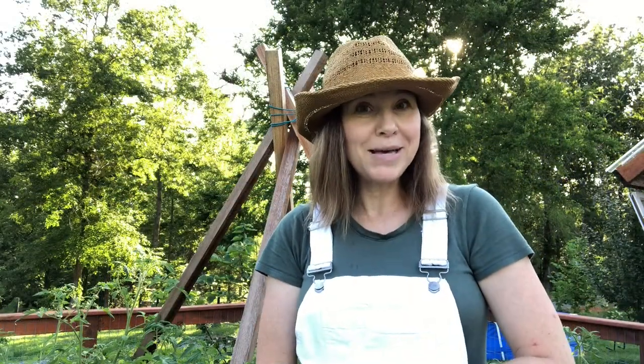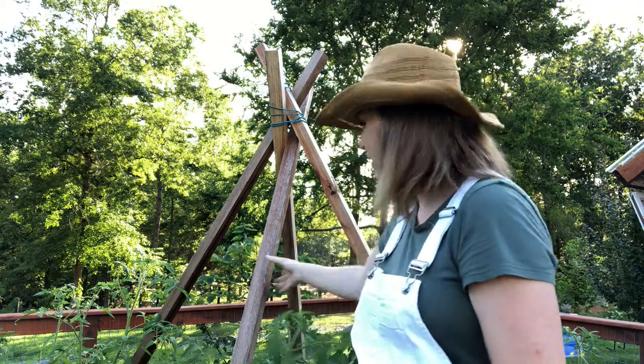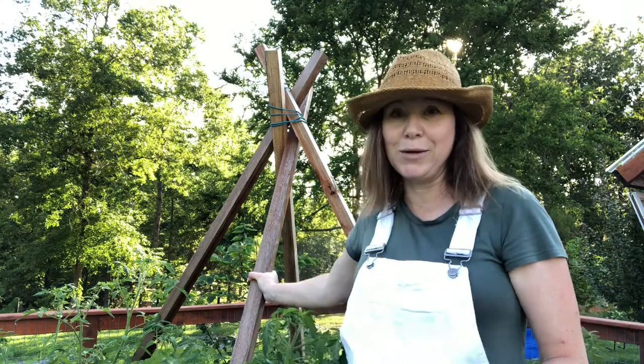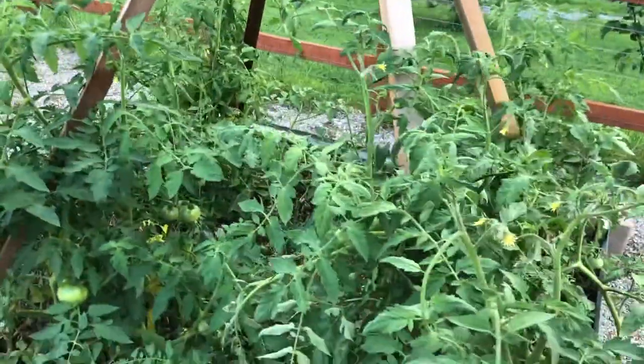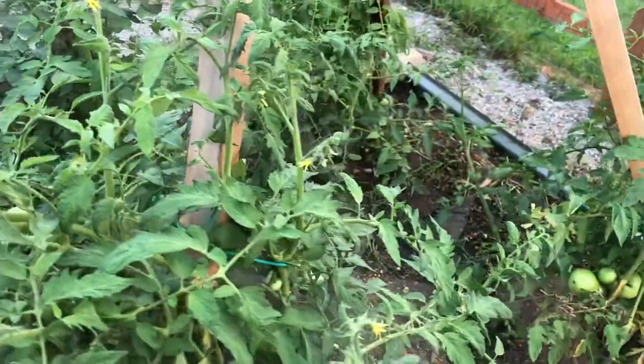So you're gonna have a DIY with Rob to learn how to make these obelisks. They're actually really easy. Couldn't be easier, and they're very, very sturdy. As you'll see behind me, this thing is not going anywhere. And all it is is a board that's cut into pieces, and Rob makes a really nice point on it so it stays in the four corners very well.